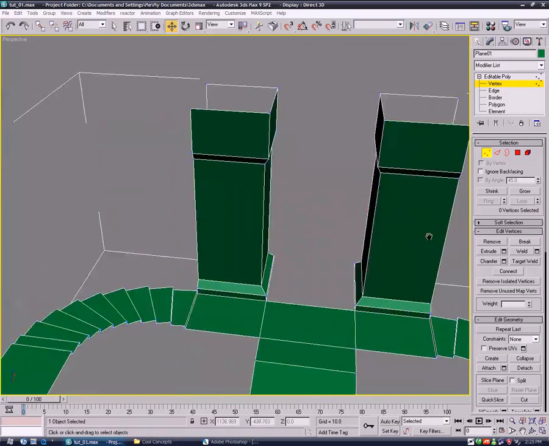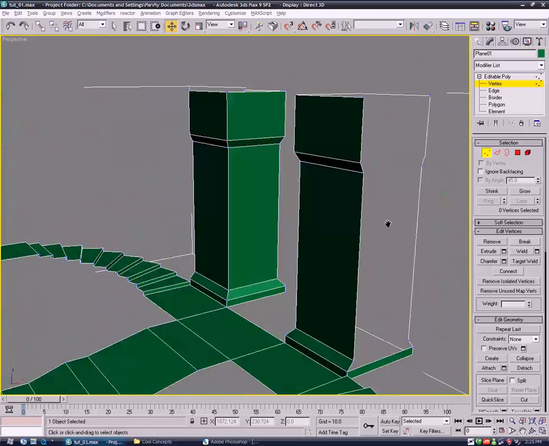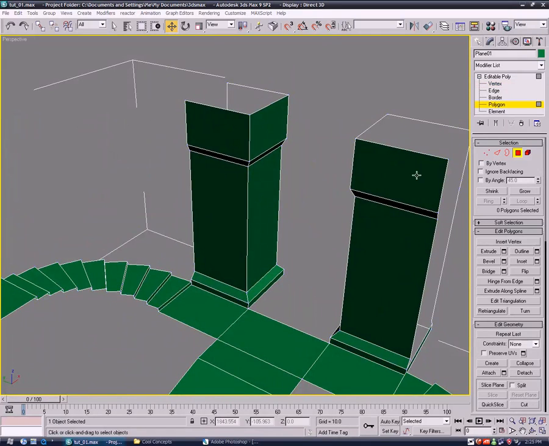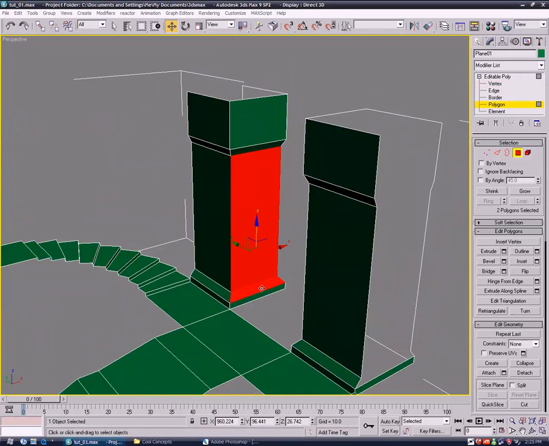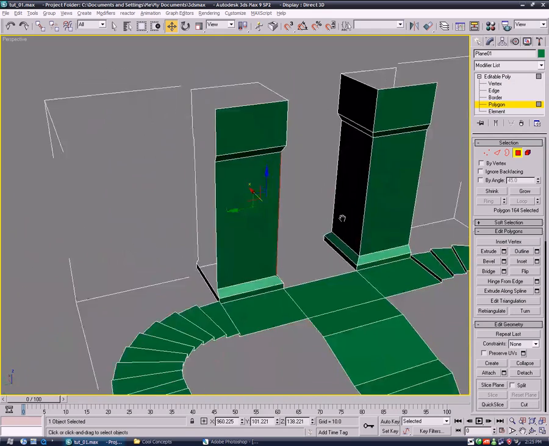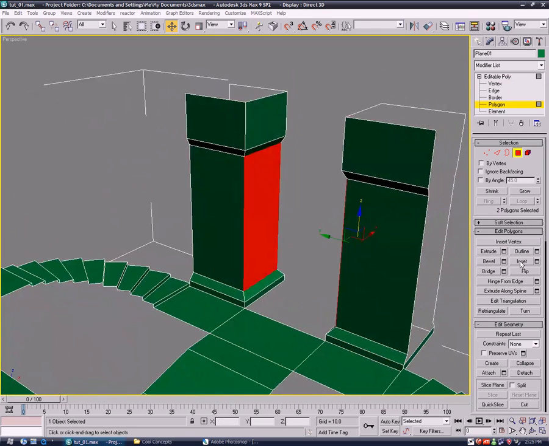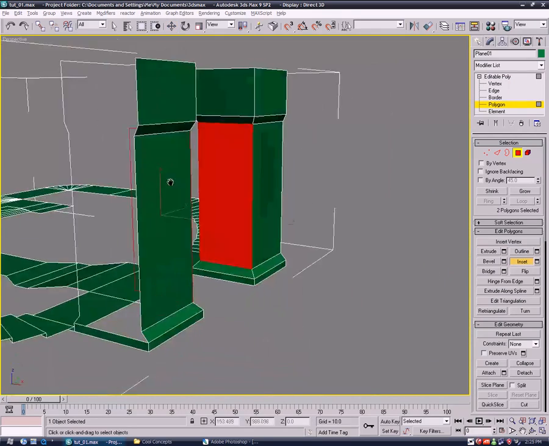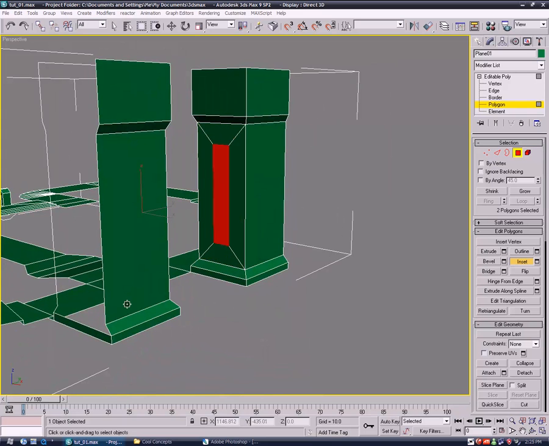That's kind of boring. So we are going to make it less boring. I'm going to show you the inset tool here. It creates an insetted face like that.